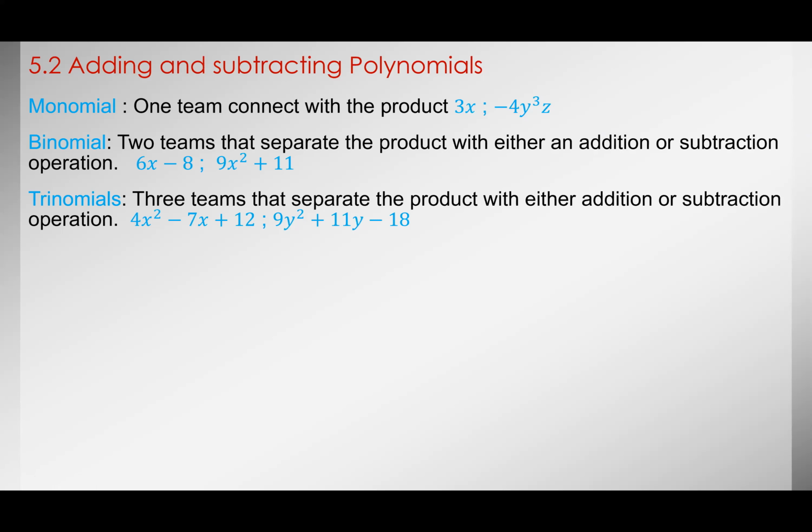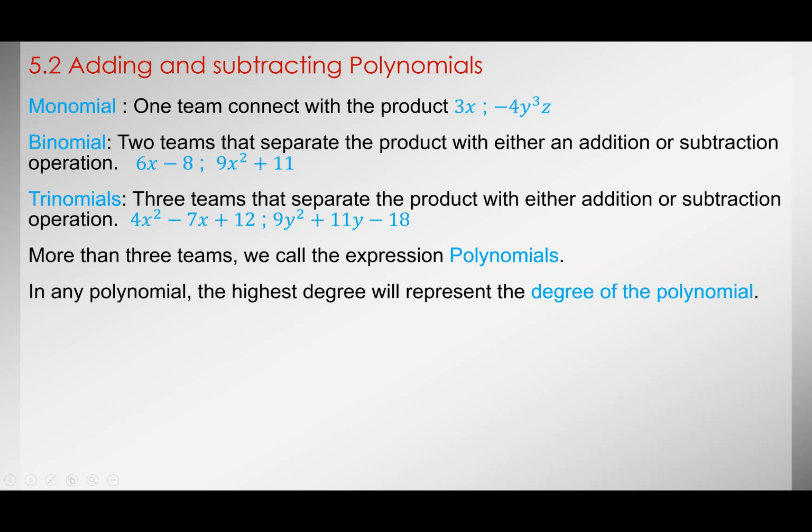So what if we want to add one more term? Well, we don't have a quinomial, ladies and gentlemen. After trinomial, we just sum everything up and say polynomial. So anything more than 3, we just say that is a polynomial, poly meaning many terms, okay? So we don't have a quinomial, we just have polynomial. And all of these things, monomial, binomial, trinomial, together are just a summary of the different polynomials, okay?